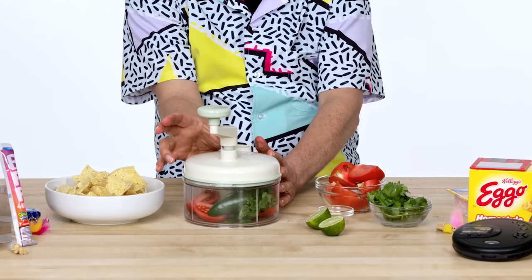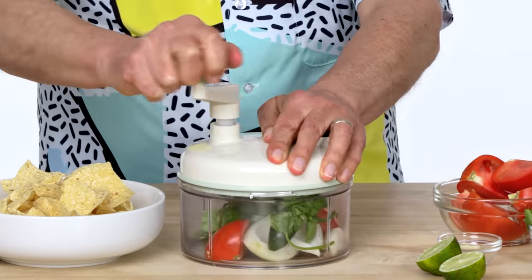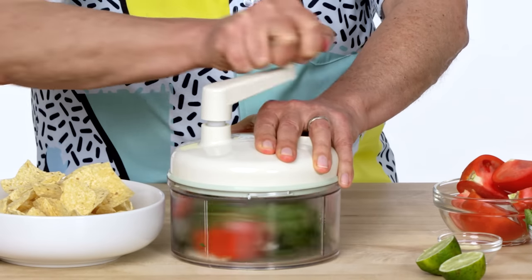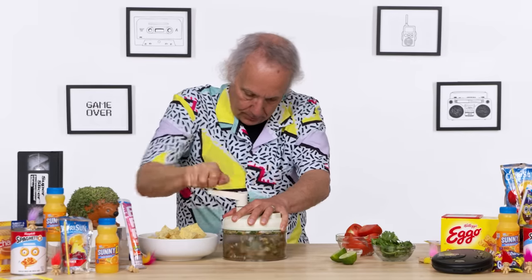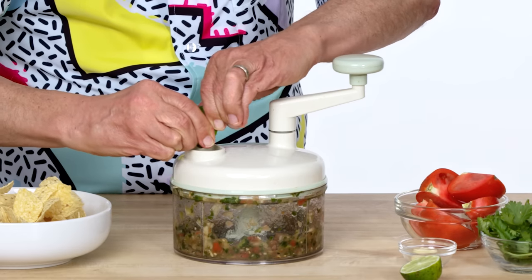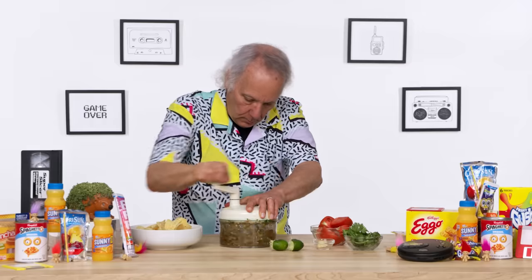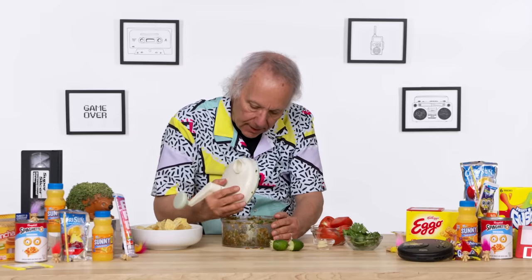That puts me at a disadvantage — this diameter is not a whole lot different from this diameter, which means I'm kind of doing three times the work. I'm going to have to give this a couple of tries to get it going. I'm going to squeeze this lime into this little cup-like thing. It is more finely chopped. I think that is starting to get acceptable.